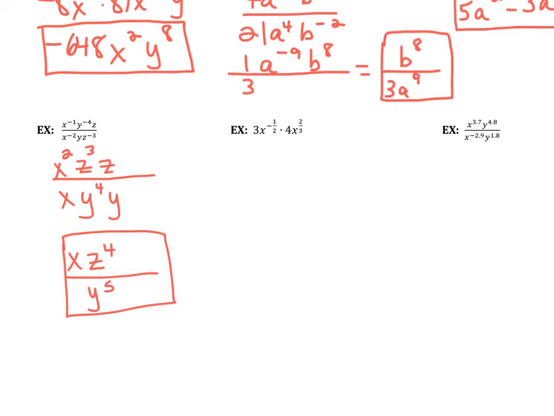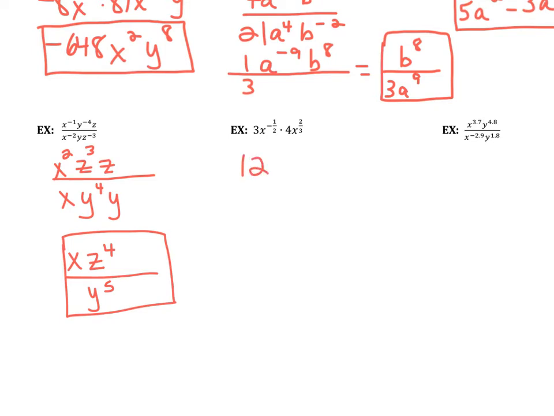All right, so as you look at the next example, you may notice that we have rational exponents. Sometimes students will look at that and say, I don't know what to do with those. Well, here's the thing. The exponent properties that you know are the same ones that we're going to apply whether we have integer exponents or rational exponents like you see right here. So if we simplify this one, 3 times 4 will give us 12.